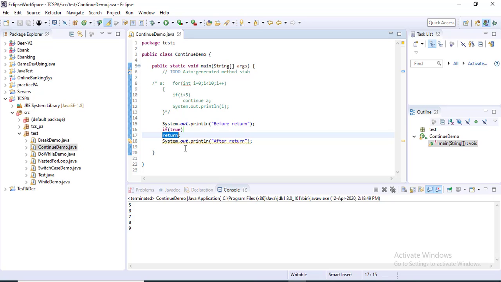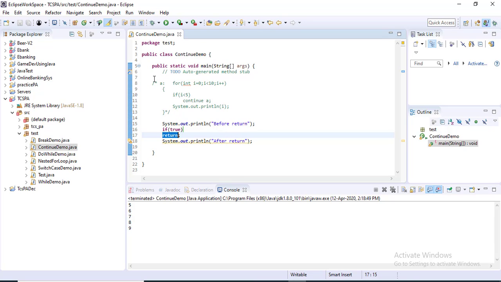But if you write a condition, then if it is satisfied, the return goes to the caller method, who has called this method. Control is redirected to that method.